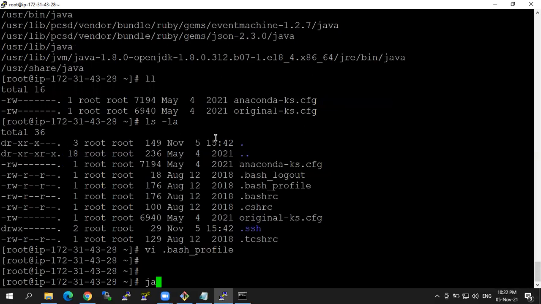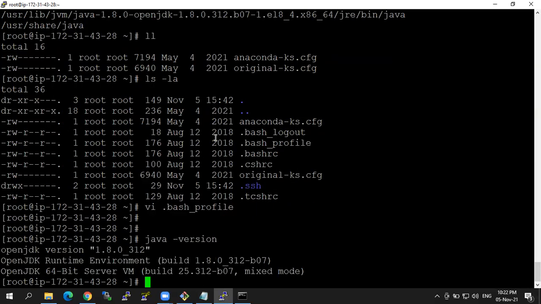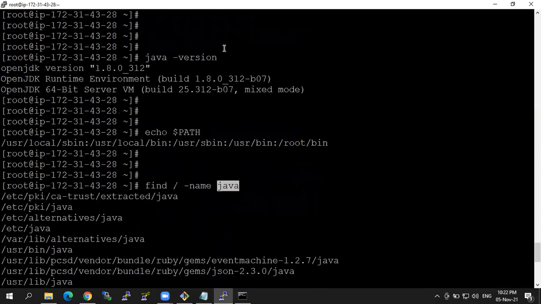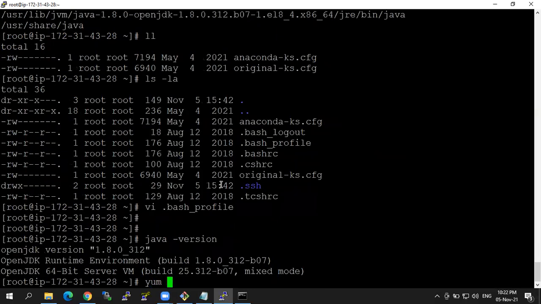Now if you type java space version, it is already showing OpenJDK. This Java is the OS package, because you installed this Java from the yum repository. You are downloading and installing the package by using the yum command.